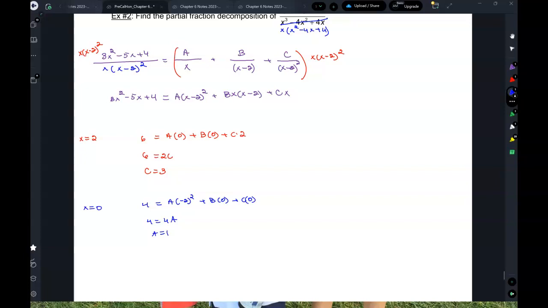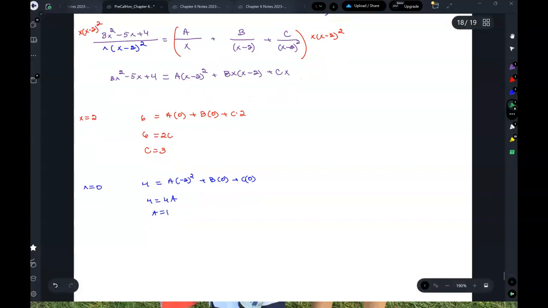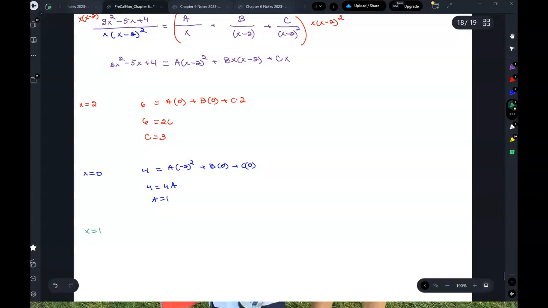Okay, I'm out of things that make this 0, but I was never contractually tied to just those numbers. Really, I can plug in whatever I want. I can plug in 157.4 if I wanted to, but I'm not going to do that. I'm going to plug in x equals 1 instead, because I can. And I get 2 equal to a times (1 minus 2) squared plus b times (1 minus 2) plus c. So 2 equals a minus b plus c.